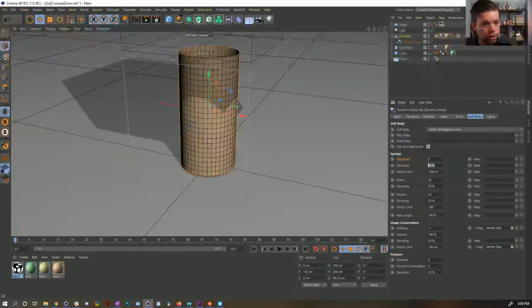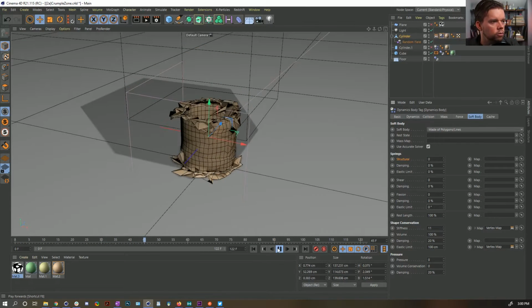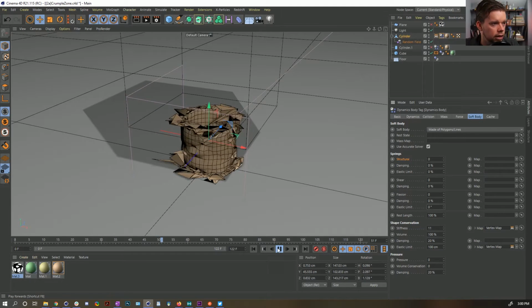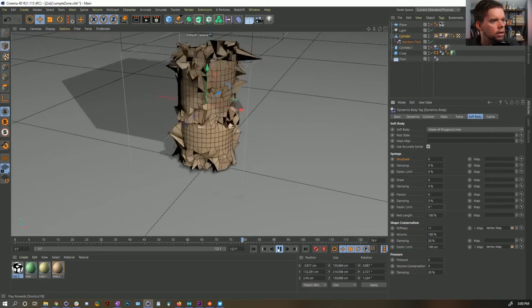I'm actually curious if we put all of these down to 0. I just want to see if the stiffness behaves exactly the same. Obviously not. Well, I guess once it moves back up again, is it going to try and return back to its state? It's getting a little chunky there, but okay.